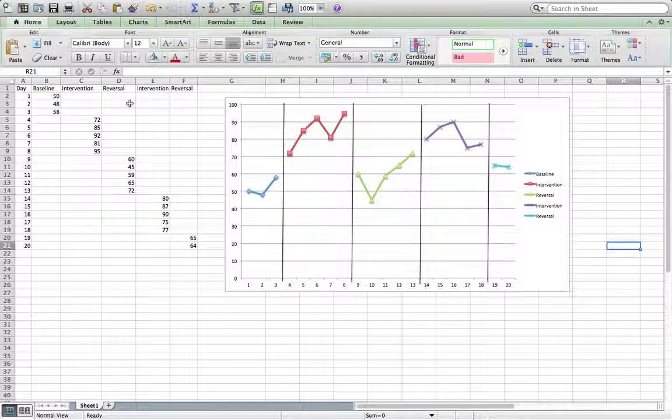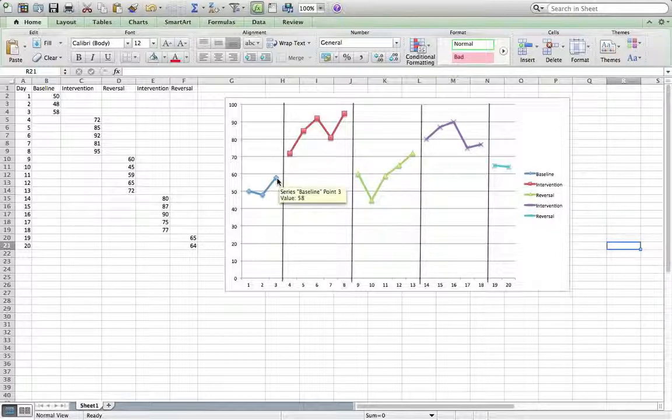Because in single case design, some of the ways I would analyze this are looking first visually at, this would be baseline, this is the first intervention. I want to look for a jump. In this particular data set, it's very easy to see that when the student does not have the intervention here, here, and here, their independence is much lower. So in single case design, that visual inspection is one way to show that the intervention worked.